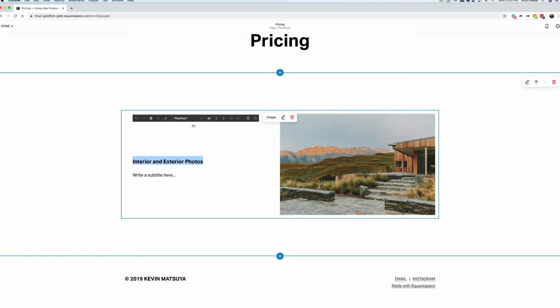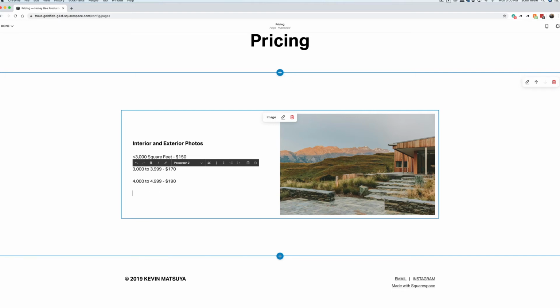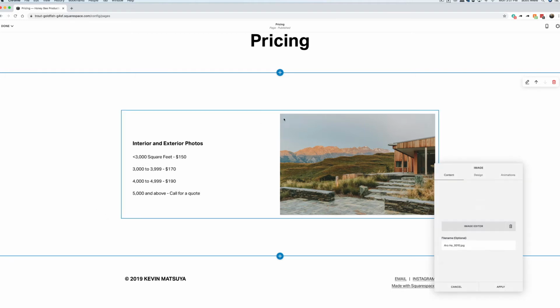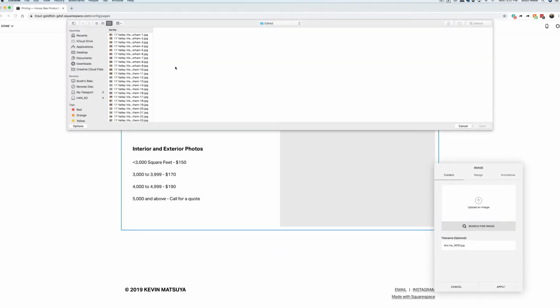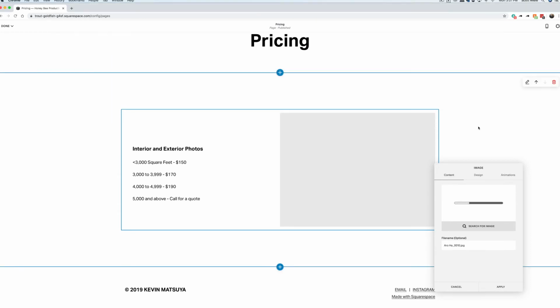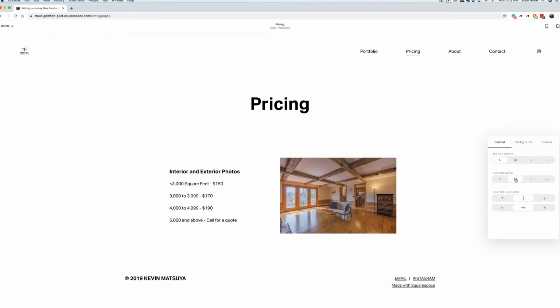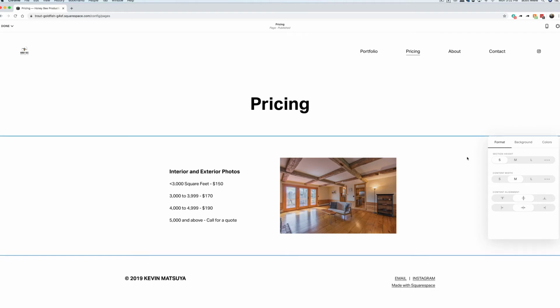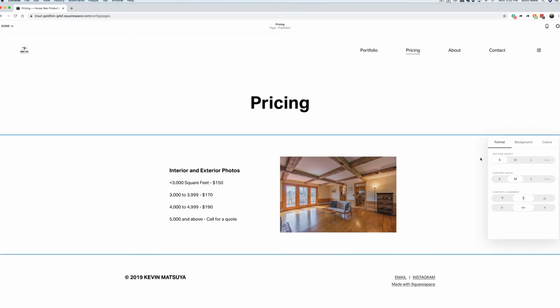You can adjust the sizes of the text to make it look how you want it. I'll also swap out this image. I'll take a look at some of these other settings and see what looks good. And I think this works. Now I'll duplicate this same process for my other offerings.